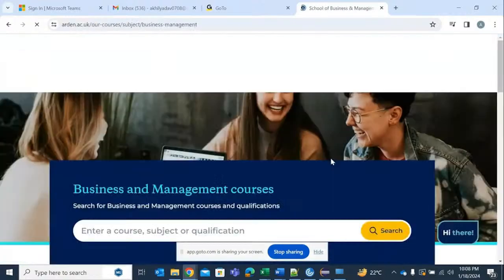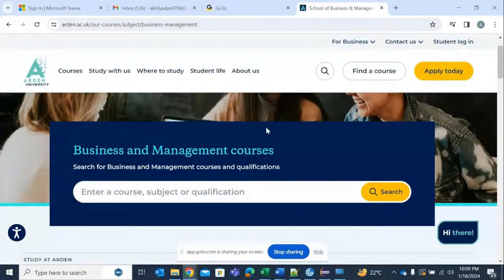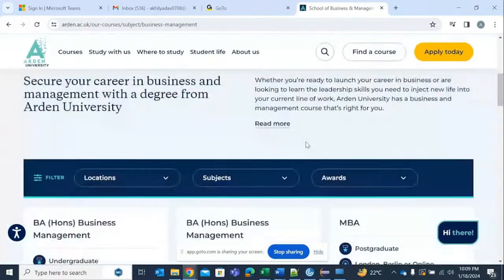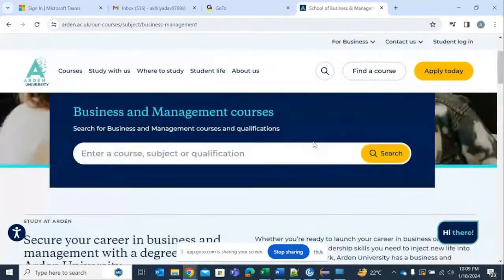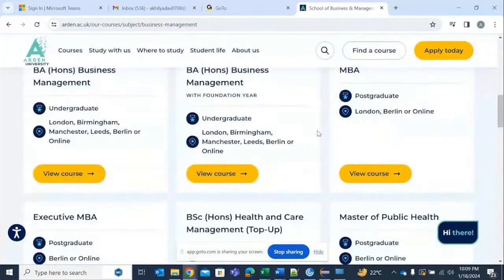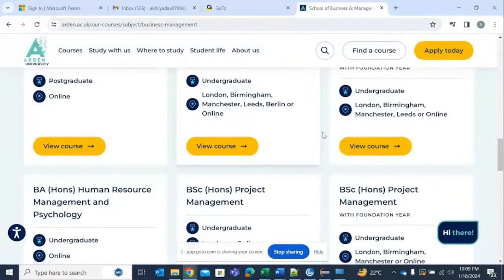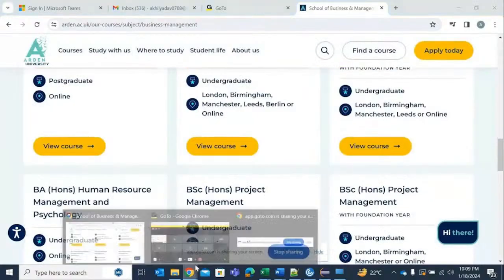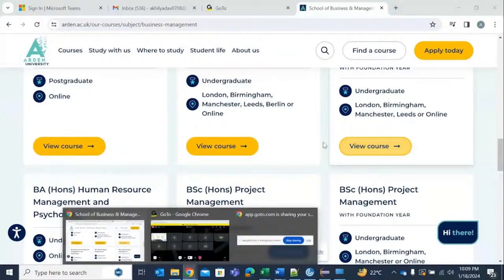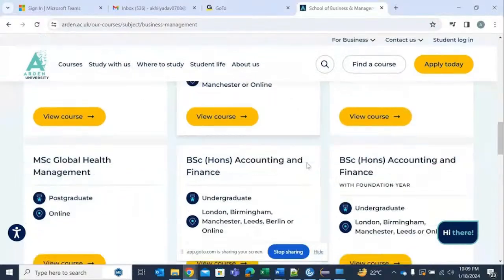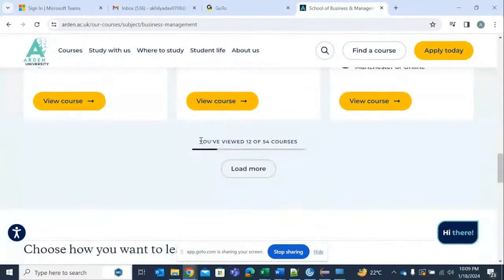Okay. So the moment I search with business and management, it gave me a list of all the courses that come under business and management. If you see in the bottom, in total, it is showing 54 courses.